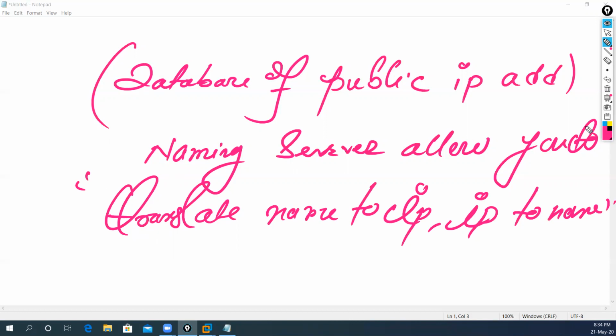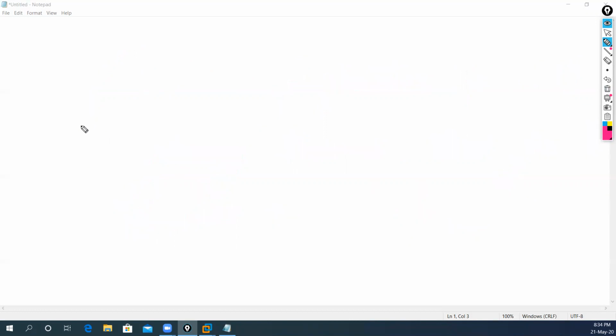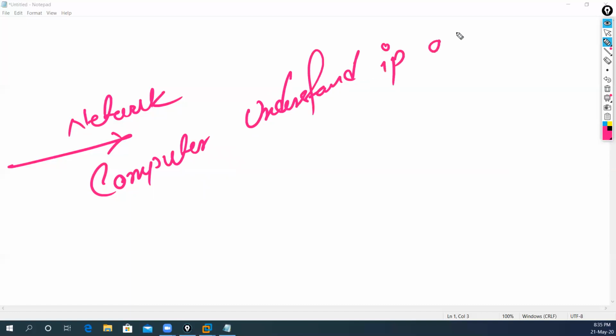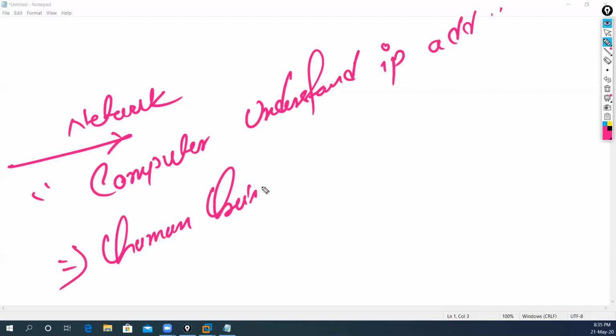Okay, a network computer understands IP addresses, and the computer is comfortable with the IP address, while a human being is comfortable with names, or in other words, English.